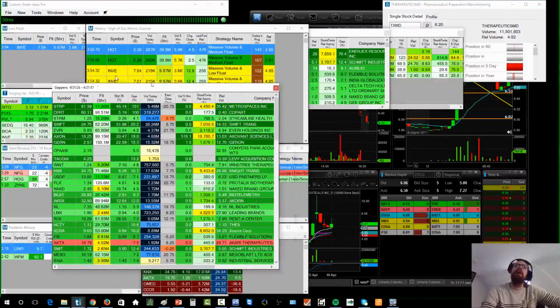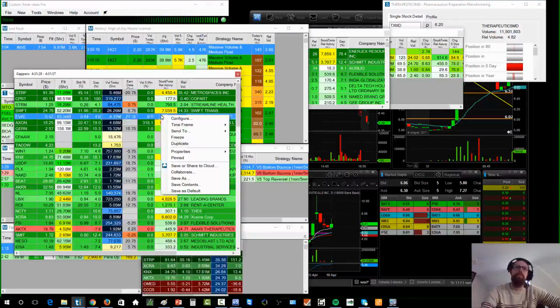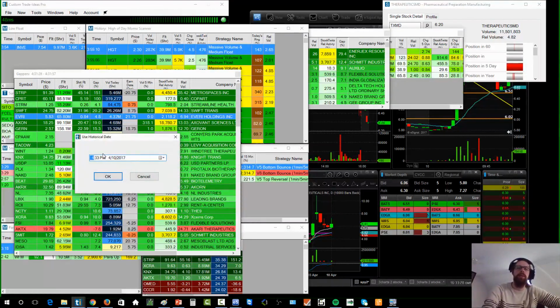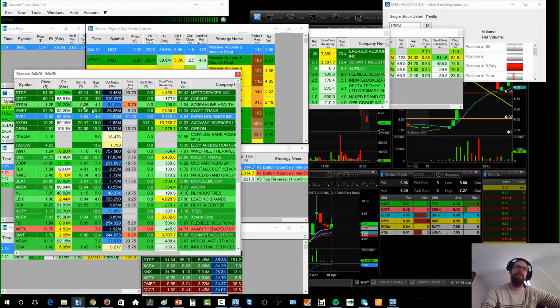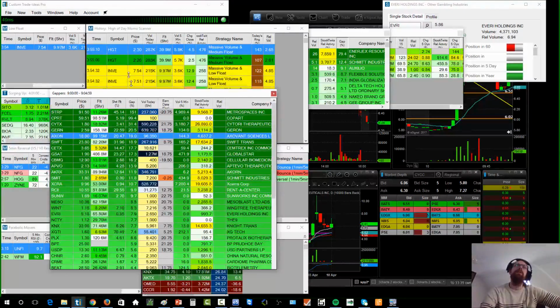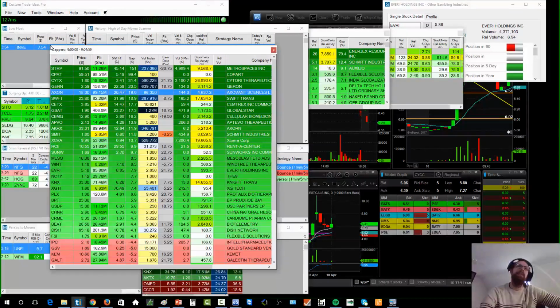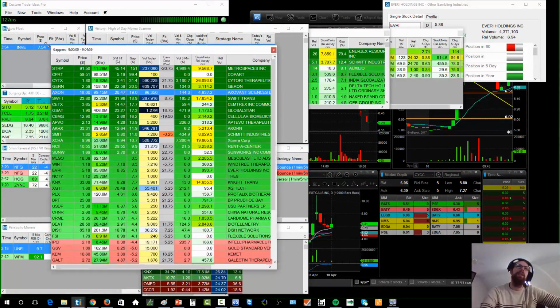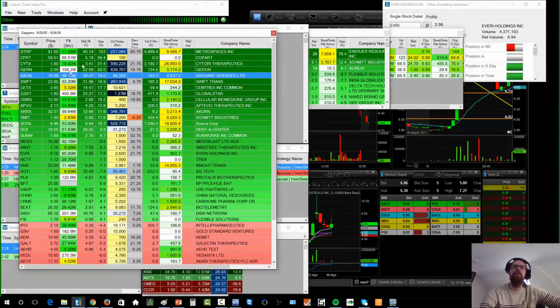So when we jump back in here to the gap scanner, I'll go back to time frame and use historical data, and we'll look at the scanner for 9 a.m. today. So I'll change that to 9 a.m. And now here's the scan. So the way I choose to color these, to get back to that, is really just to draw my eye to the things that are important, and you could choose what's important to you, maybe slightly different than what's important to me, although if you're trading the same strategy, it should be more or less the same.